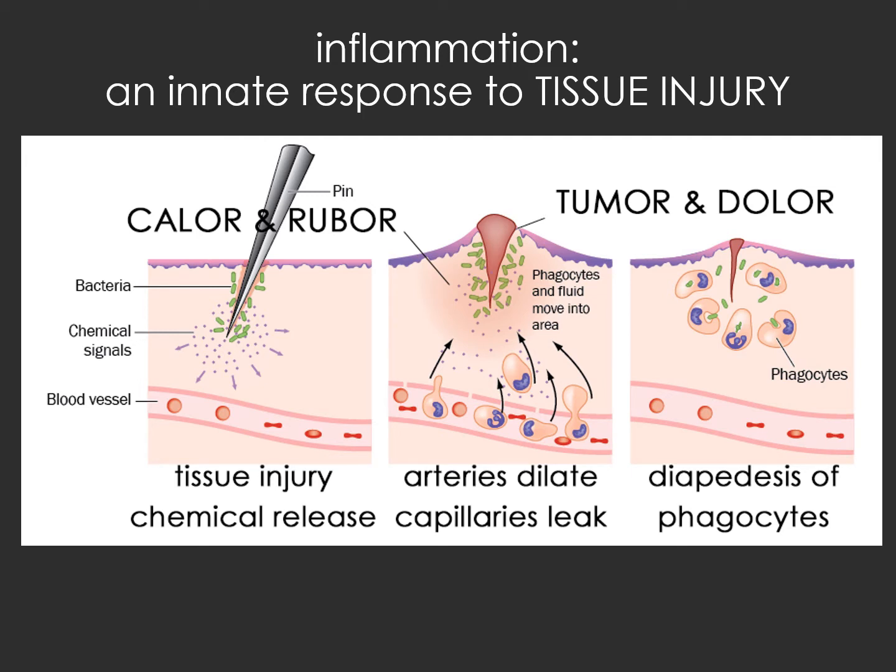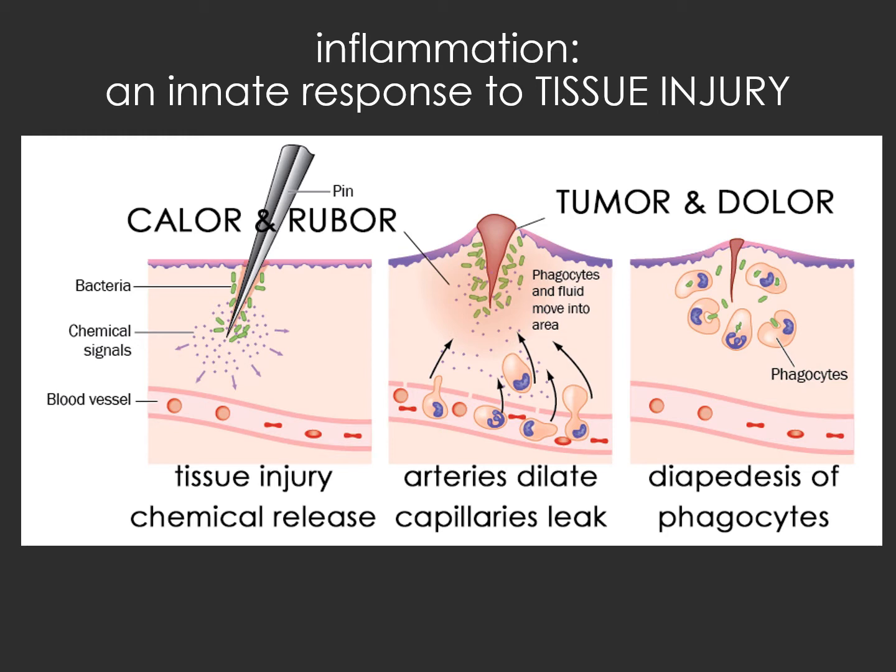So this second defense comes on board not in response to bacteria or any other pathogen, but in response to cells being damaged. So on the left-hand side of this picture, you see a pin stabbing into skin. Now, I don't want you to pay attention to these bacteria here because this could also be a sterile pin that's stabbing the skin, and the result would be exactly the same.